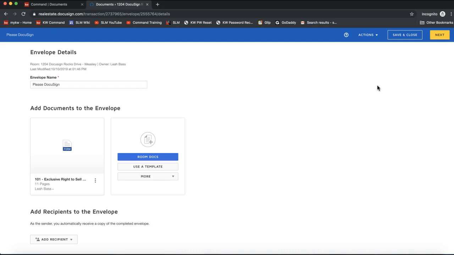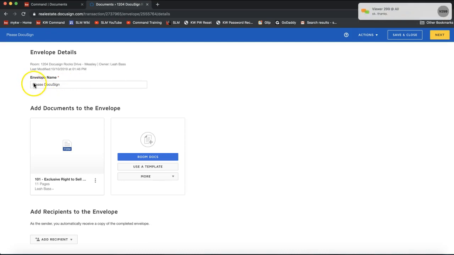All right. So now for this envelope section here. What we're doing now is we're essentially stuffing this contract into an envelope and sending that off to your clients to be electronically signed, just to give you a colorful mental picture here.